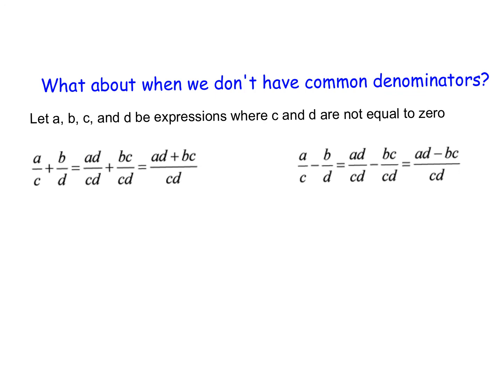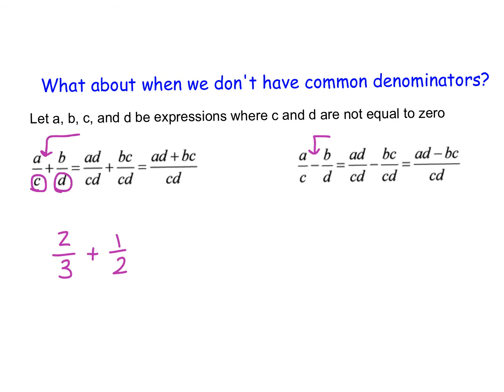So while this process is very simple when we have common denominators, it does become a little bit more difficult when we do not. Now, I know what's on the screen for both addition and subtraction here looks complicated. However, this is actually what we do when we add typical fractions. So say we had something like 2/3 plus 1/2. So in this case, the 3 would be my C and the D would be 2. So in this particular example, I want to add two basic fractions together.